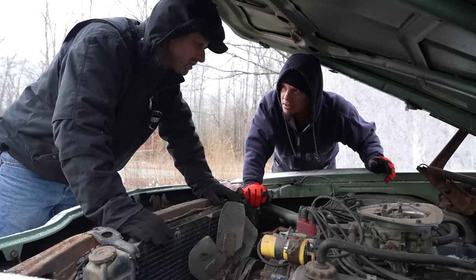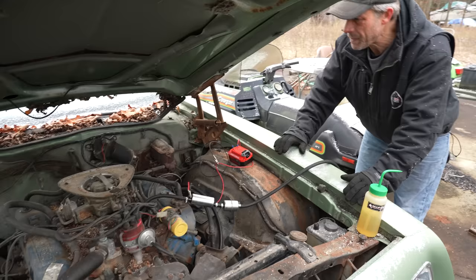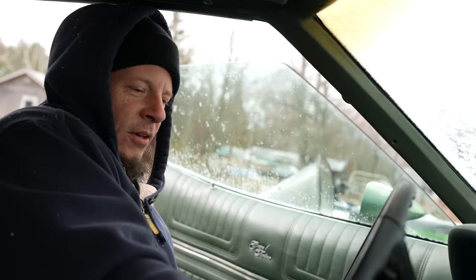It probably lit on fire, because that's what they all do. Brakes locked up? Let's go with brakes are locked up. Too bad we can't move this one. Brake pedal goes right to the floor. Suck, squeeze, bang, blow. That's what makes these run. I don't see any fuel just running anywhere. Whoa, whoa. Hey, there's fuel in the tank. Oh yeah, that's what we're talking about. That actually scared me.